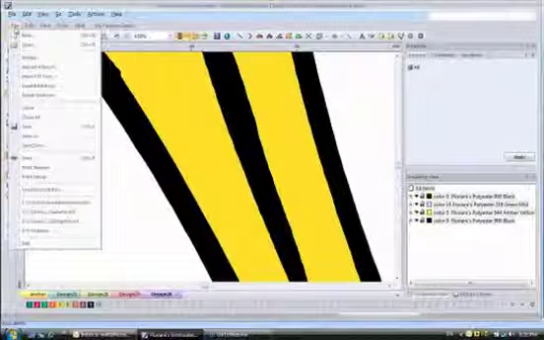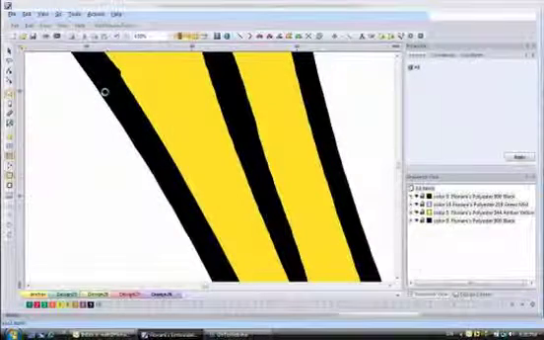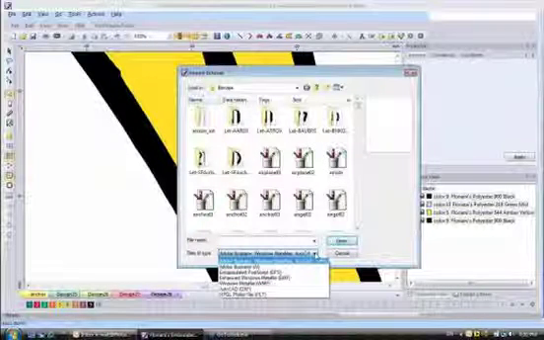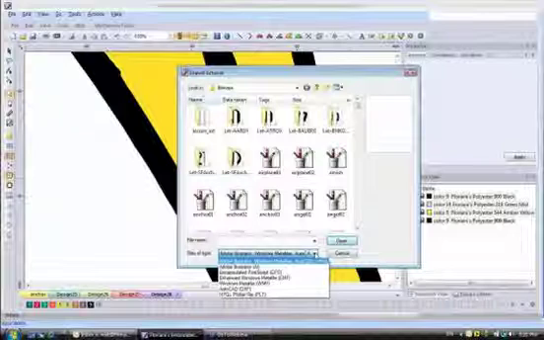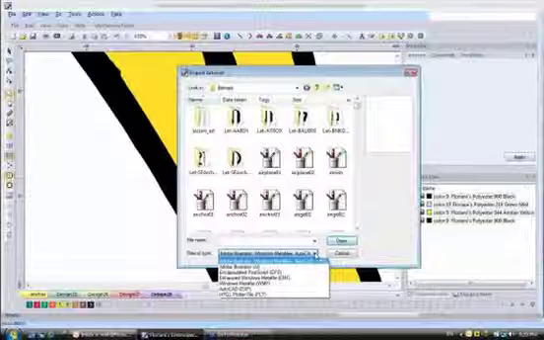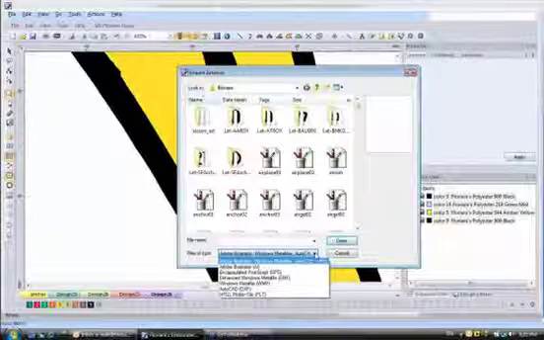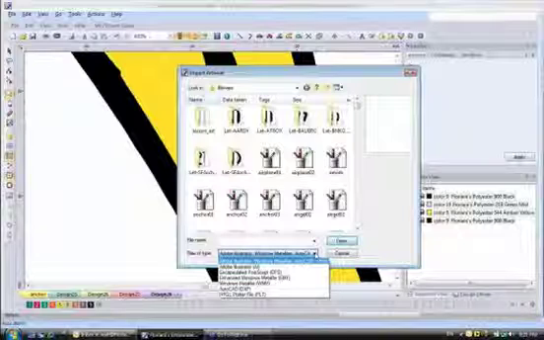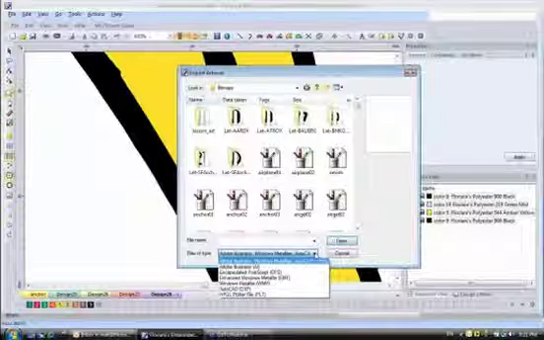Now, what style of vector-based files do we support? Currently, if you come down here under File Types, we will support AI files, those are Adobe Illustrator, EPS, EMF, WMF, DXF, and PLT, which are plotter files. The software will also work with some of the cutting systems which read plotter files and will import plotter files. It's quality of artwork. Most people truly prefer to work with vector-based files because the artwork is so clean.